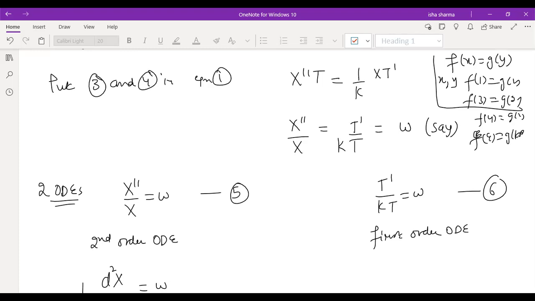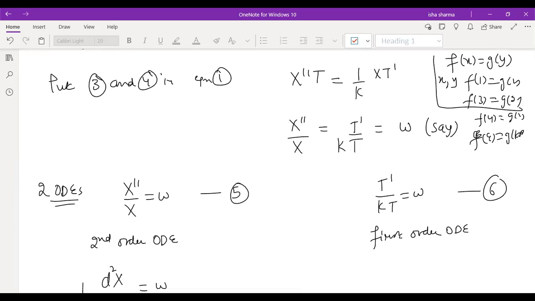So if they're always going to be equal, that means it does not matter what x you choose, what y you choose. So that means this f and g are actually becoming independent of their variables. F is not depending on x and g is not depending on y. So that is only possible if they are constants. The constant function is the function which does not depend upon the domain. It takes the same value all the time, right?